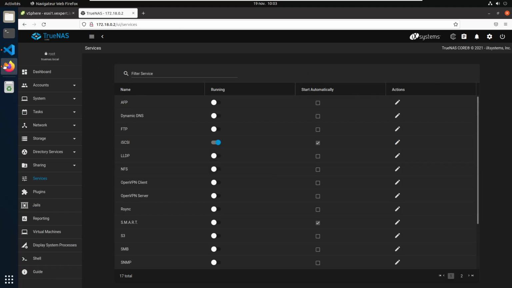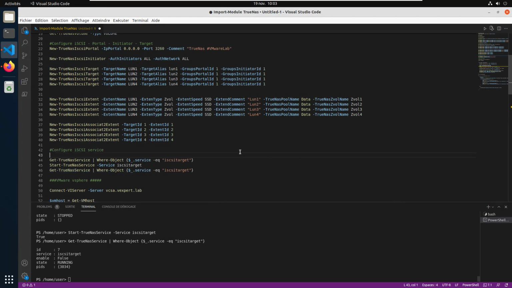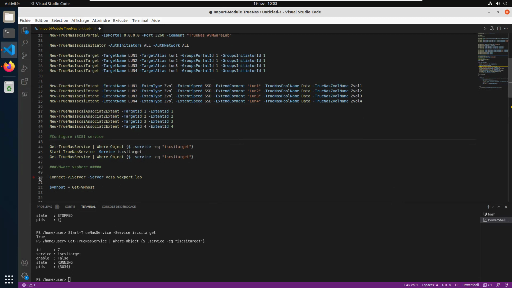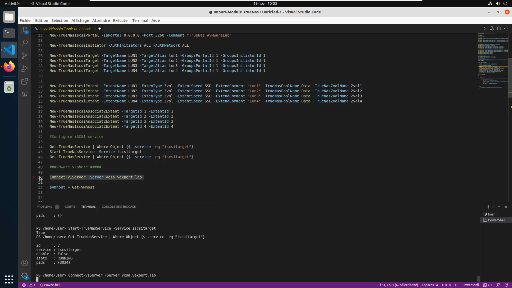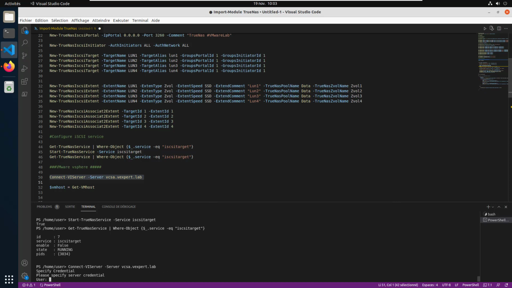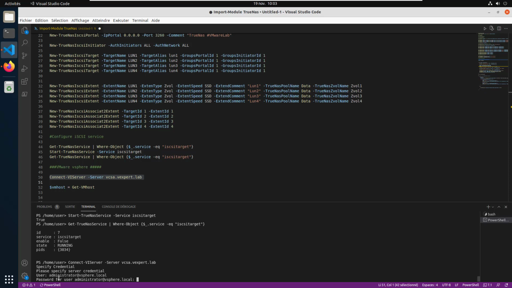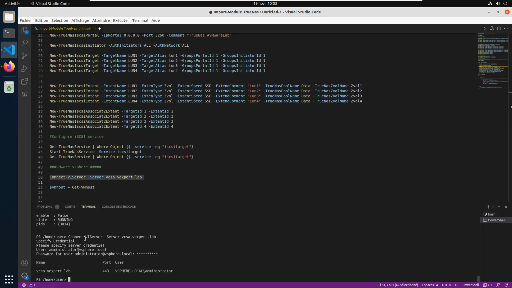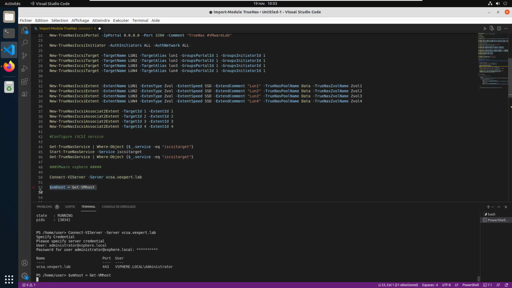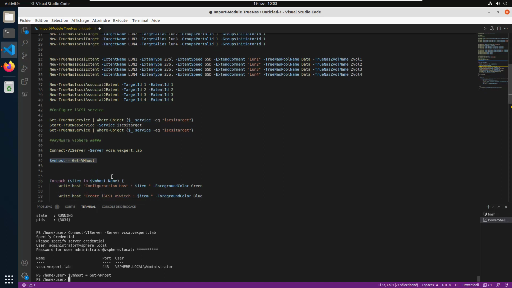Now, I need to continue my script to connect to my VMware vSphere. I'm connecting to my VMware vSphere. Yes, I find all my hosts.